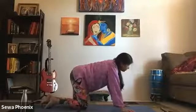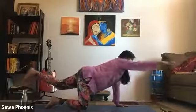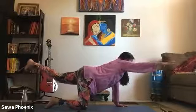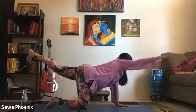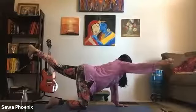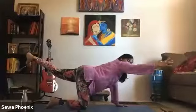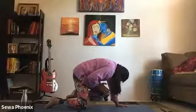You can put the towel or blanket underneath your knee and wrist too. If your wrist is bothering you, you can do that too. So whatever, you modify the pose for your needs, your body's needs, okay? There is no hard and fast yoga here. Inhale, reach out. Diagonal and push back to the heel. Feel the diagonal stretch, beautiful. Exhale, knee into the chest, keep the shin up high.